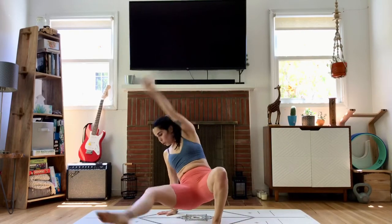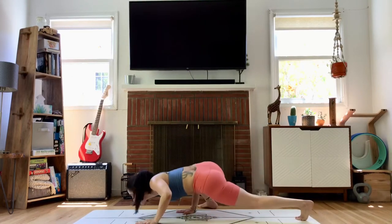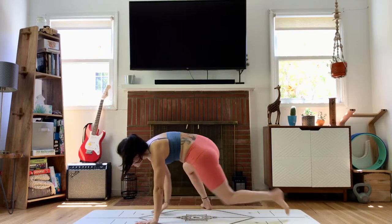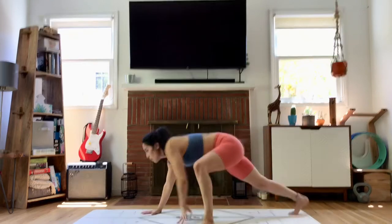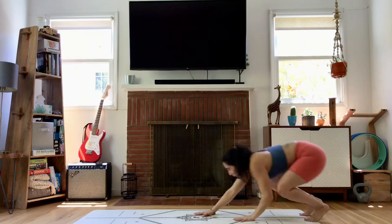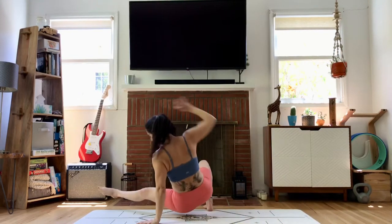Whether that's moving quickly or taking your time. Push up, gaze forward, heart forward. Thread the foot through, tap it. Come back, strong shoulders, strong core. Push up, thread, tap, smile, walk back. Gaze forward, strong shoulders, let's go.